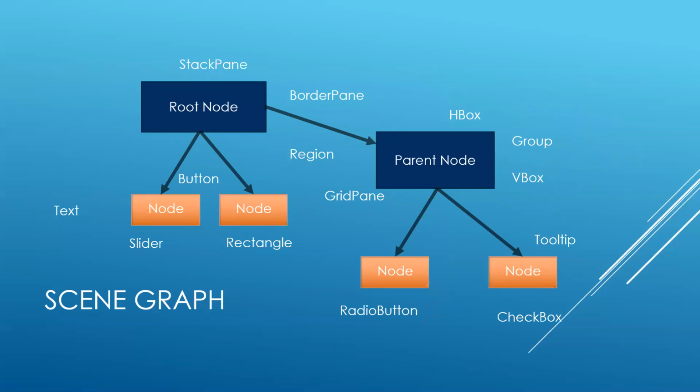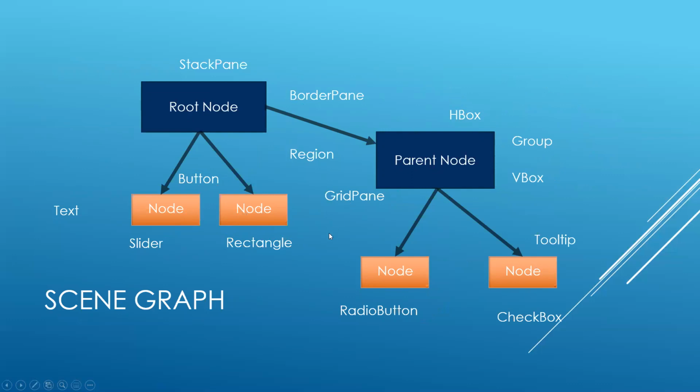Whenever we build our graphical display, we're going to be thinking about our root node. In this example, we could make our root node like a stack pane or a border pane, and our root node might have other nodes in it, like the previous example. Those could be buttons, maybe a slider bar, a rectangle, circle, anything like that. This root node again could have another node that contains children, so we can just keep working.